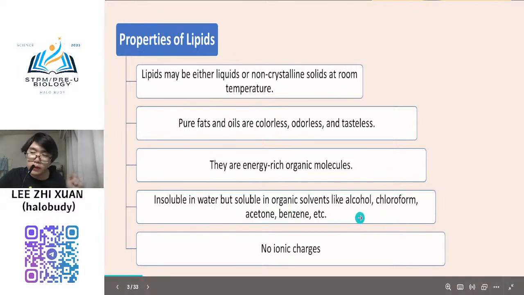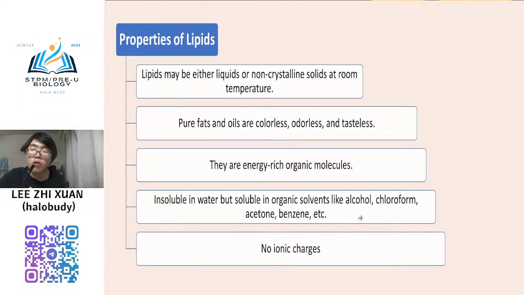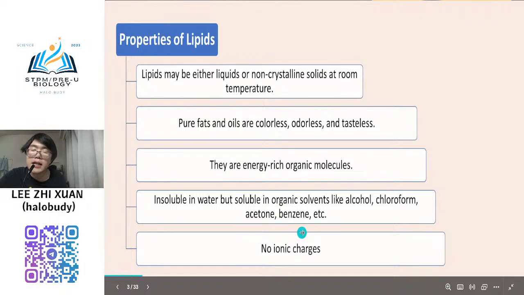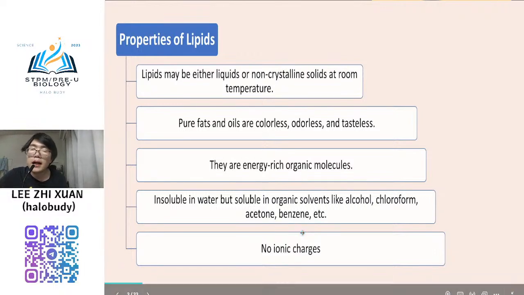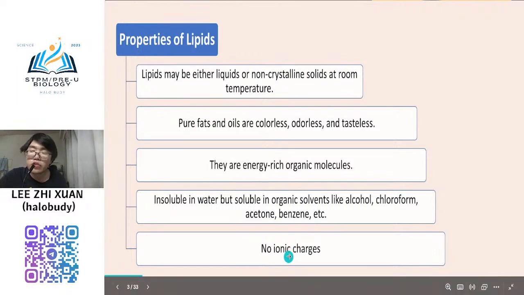If you pour oil into alcohol, the oil will disappear; you will not see the oil in the alcohol. Compared to water, if you pour oil in, you will see two layers, with oil in the upper layer, because oil cannot dissolve in water. Another thing is that lipids have no ion charge.